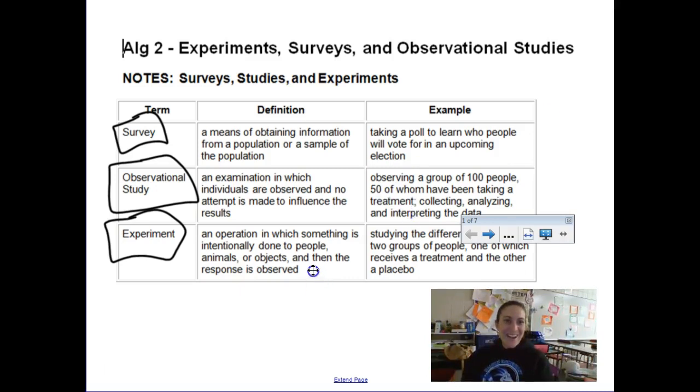It doesn't have to be a piece of paper, that's what some kids think. An observational study is kind of weird though. It's where you observe and that's it. You don't do anything to influence, you just sit back and watch. In class we refer to this as the stalker method because you're just kind of sitting in the back just watching.